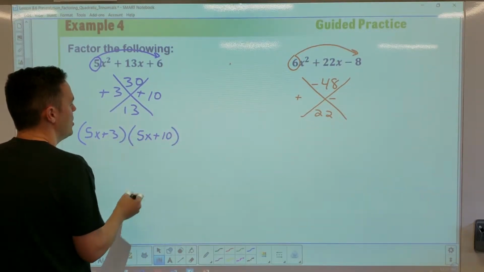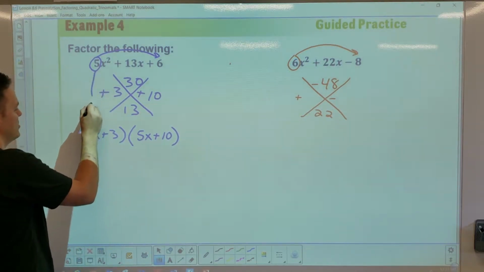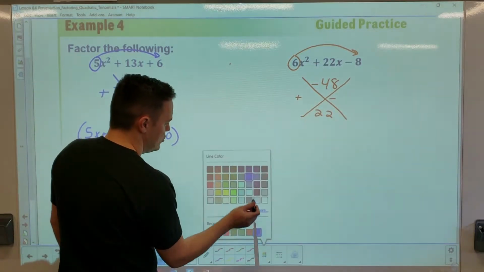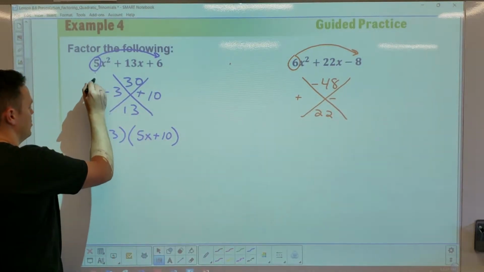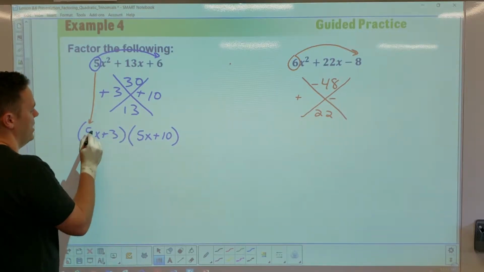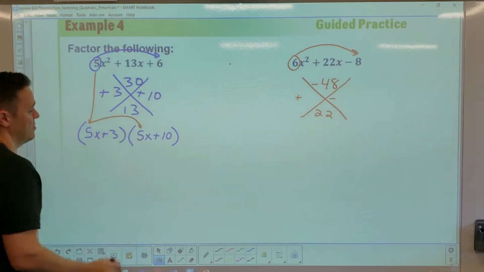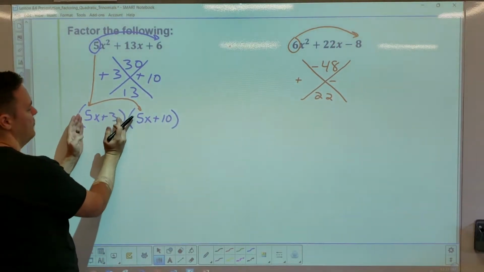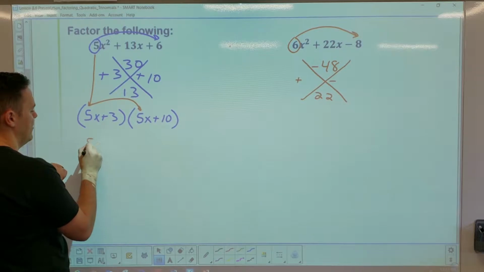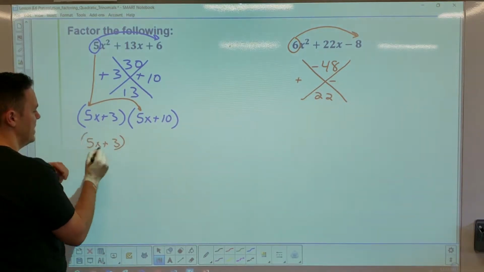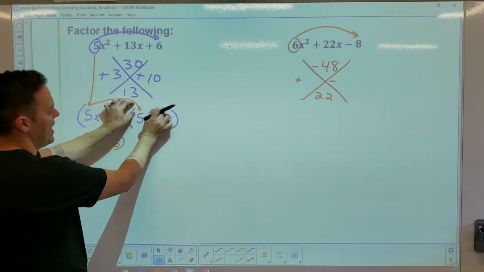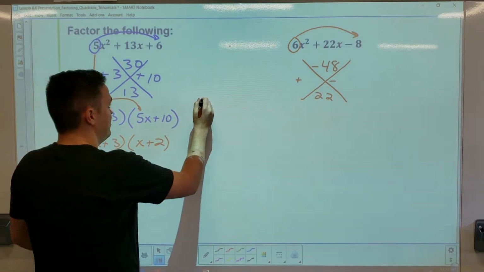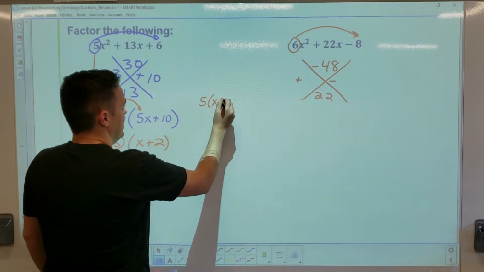If you're asking, where did you get that 5, Mr. Steiger? It's the first letter right there. It's the a value right there. If you just drop it straight in the original equation, so you take your a, you put it in right away, put it in there, and you put it in right there. And then you do the what? So on this one, you would factor. Can you factor anything out of this one? Nope. It's 5x plus 3. Can you factor anything out of this? Yep, they share a 5. X plus 2, right? Because if you factor out a 5, you'd end up with x plus 2.